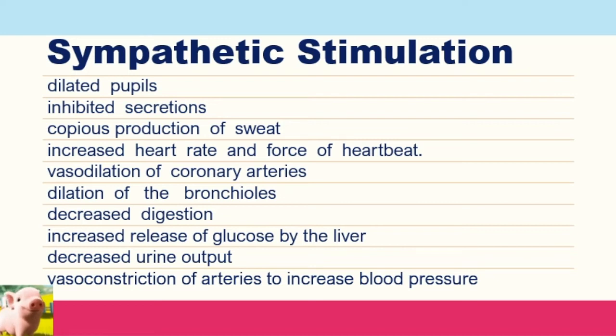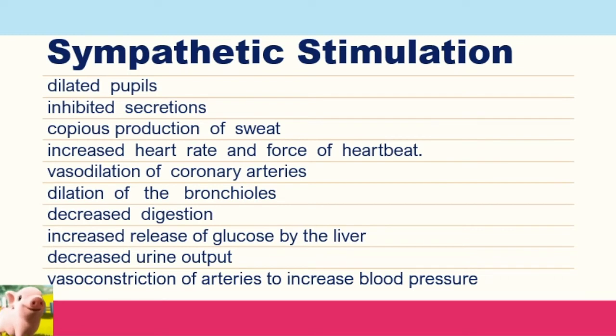Okay, glycogenolysis will be the breakdown of your glycogen going towards glucose, and then your gluconeogenesis is the utilization of amino acids to form glucose. So you might be wondering, what is the purpose of the increase of glucose? Take note, fight or flight response. If you want to go on a fight or flight, you need a lot of glucose.